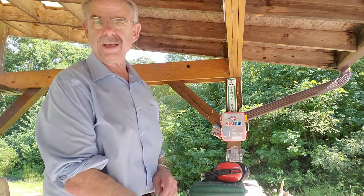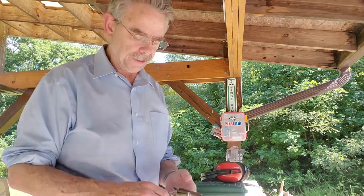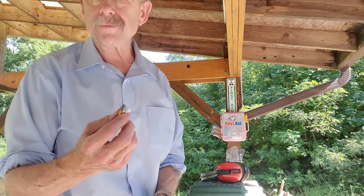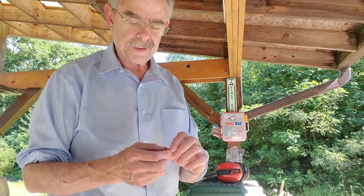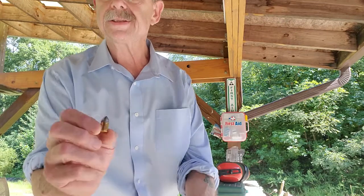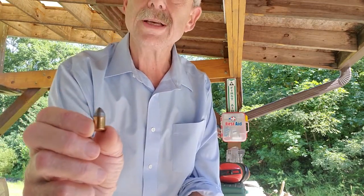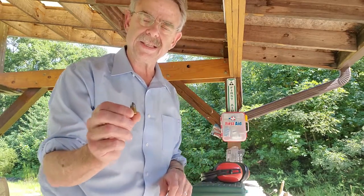Hey, I'm out at the range and I have my little Colt Third Model Deringer out here, and I have some of my .41 rimfire short cartridges that I've reloaded. Now these are my first attempt at reloading original rimfire type cases. These are Navy Arms .41 rimfire shorts that were made in the, I don't know, 1980s, 1990s, I guess.